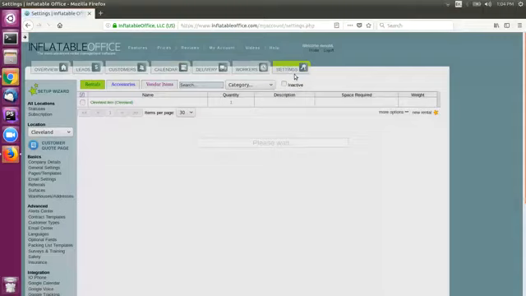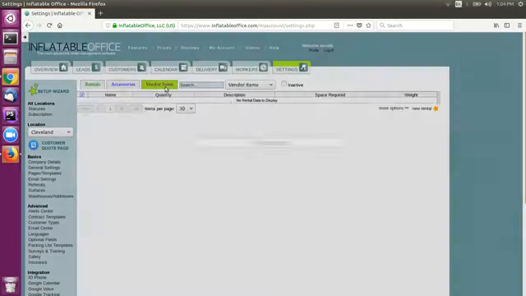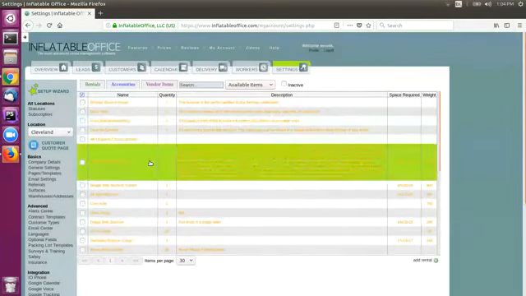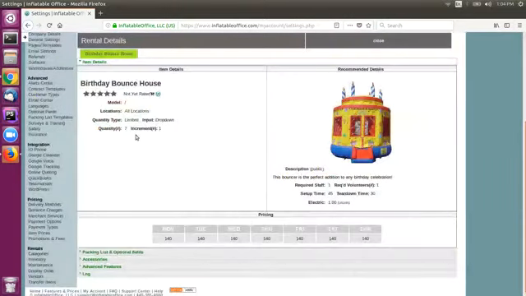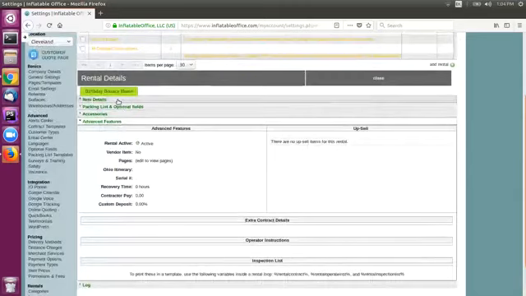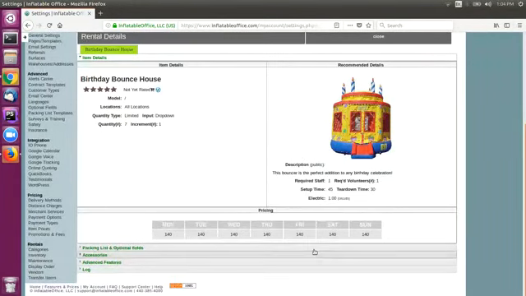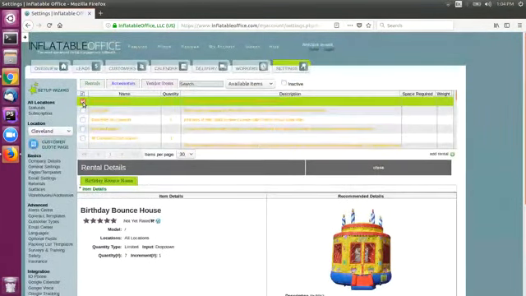All right, so let's go back to settings here on this account. I want to find those items that have been shared with me, so I click on vendor items, and then I can go to available items. So now I'll see all the items that have been shared. And if you click it, it'll show the specifics of the item. So the pricing that's set up here is the pricing that the original item is set up under. So I can't edit anything here. I can just simply choose the items that I want to use, and I can hit add rental.